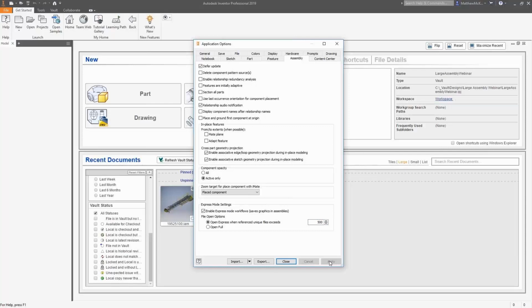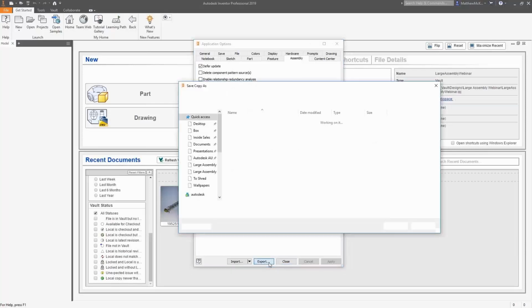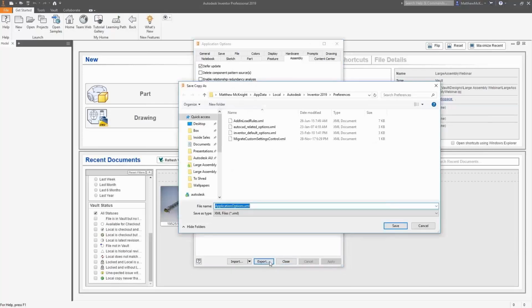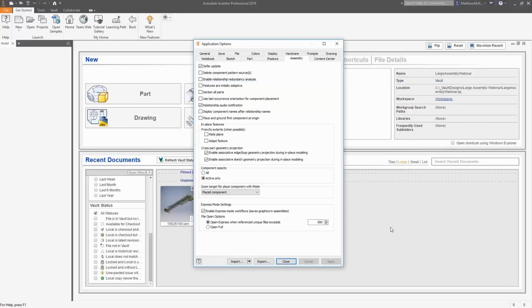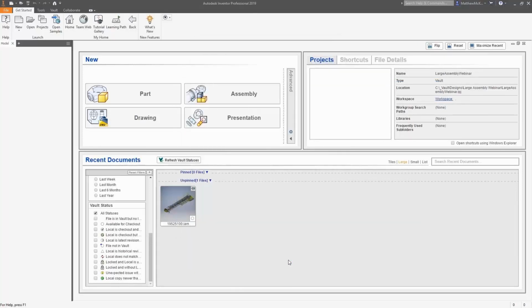The good thing is, once we've defined this, we can export this information out as an XML file that can be then located on maybe a network location and then used across a multi-user environment. So if you've got other team members in your design team, and they need to improve their performance as well, or you want to have a common set of settings amongst users, then they can import your settings into their workstation as well.